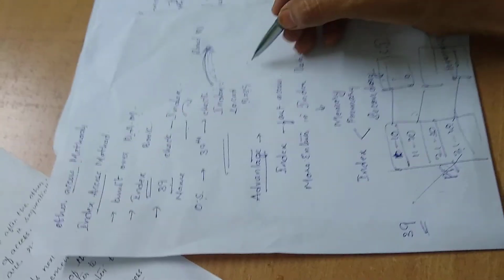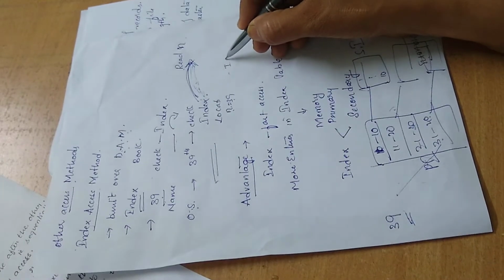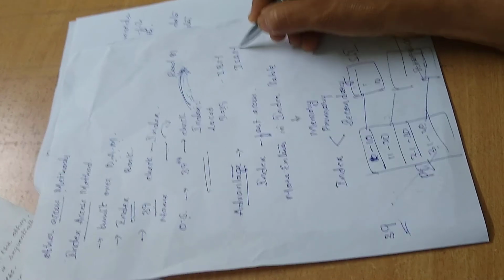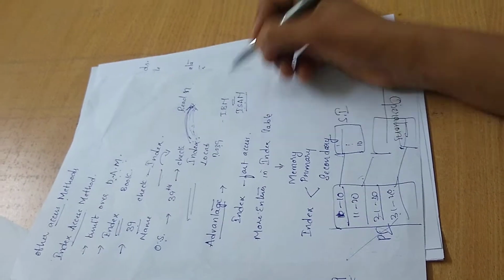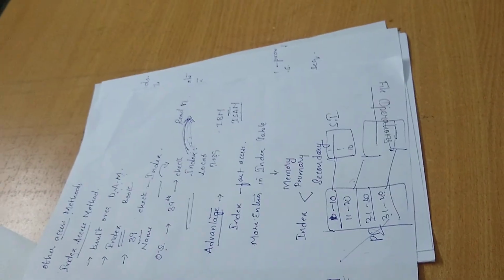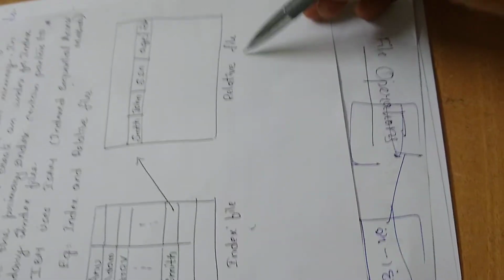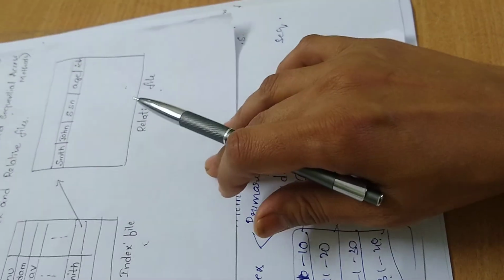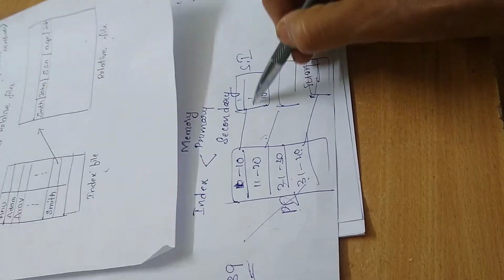And this index method is preferred by many famous operating system companies like IBM, which prefers ISAM. I hope you heard this word, ISAM, Indexed Sequential Access Method, preferred by IBM. And this is what indexing is. You can also add one more table which shows this: this is your index file and this is your relative file, or the file which actually contains your data. The primary index and secondary index actually contain your records.